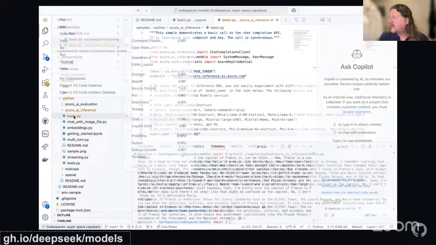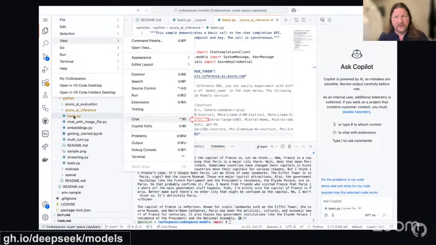So let's go a step further, because now I've proven that I can use it here, that it's working properly. And what I'm going to do is I'm going to start building my application. Now, when I build applications, I write raw code a decent amount of the time, but nowadays, 80–90% of the time, what I'm doing is I'm making use of Copilot.